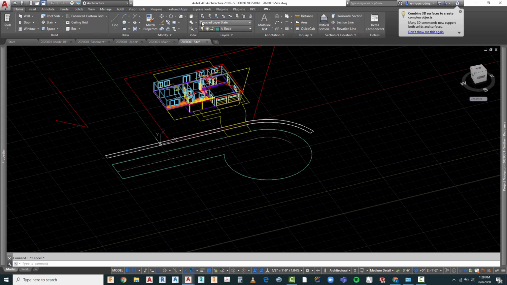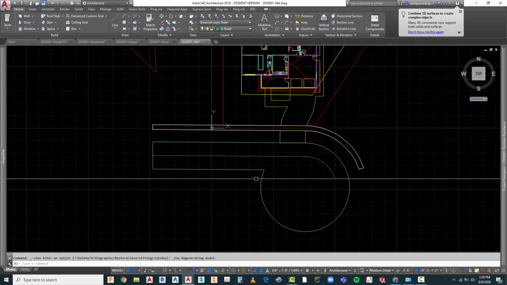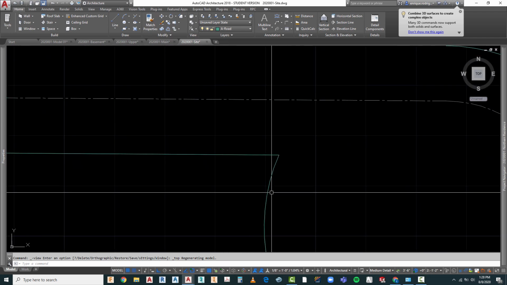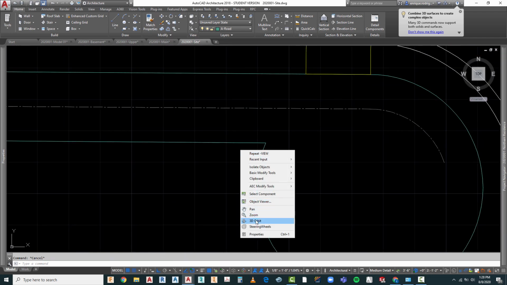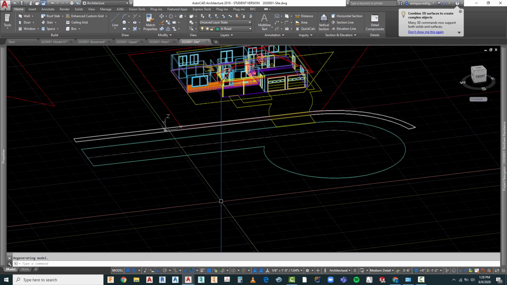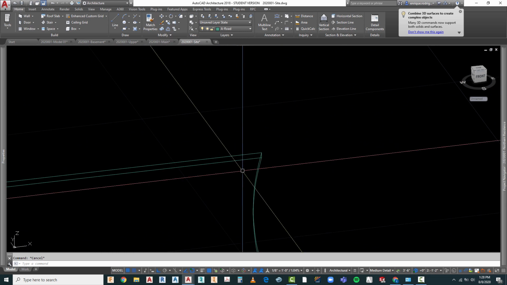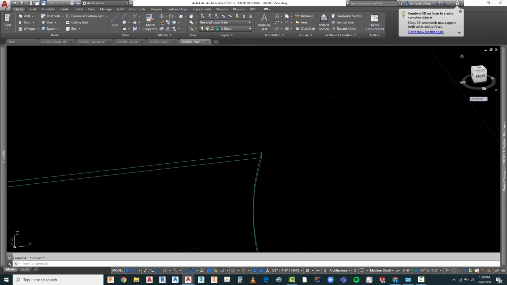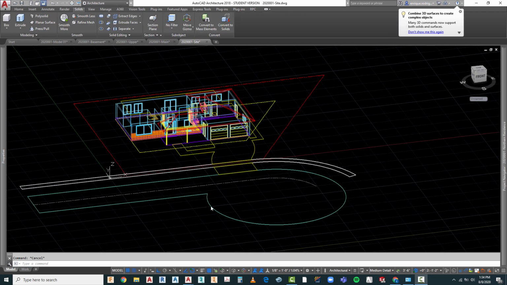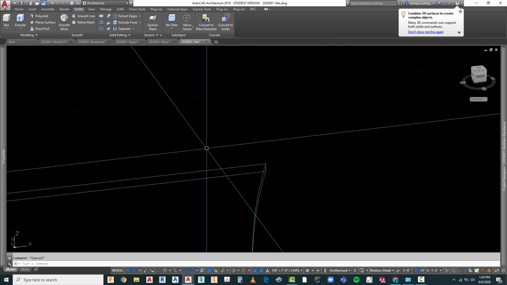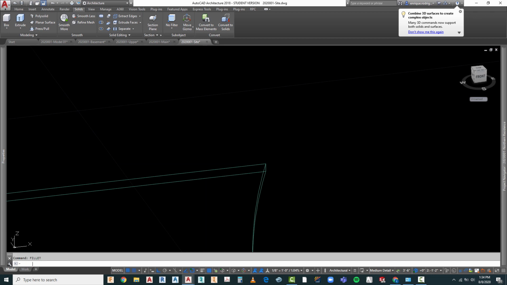So let's go back to the top view. What I need to do is add another one in here, or use one of the commands that's available to us with AutoCAD Architecture. You can actually do a fillet command at that point. Once we have unioned the two solids, let's zoom in. We're going to use the fillet command. You can fillet certain edges of 3D solids, so that's what we're going to try to do. We're going to type in fillet, and it's going to ask to select the first object.